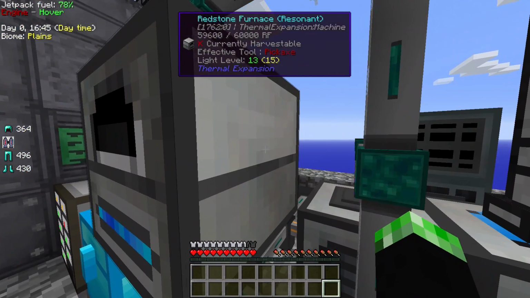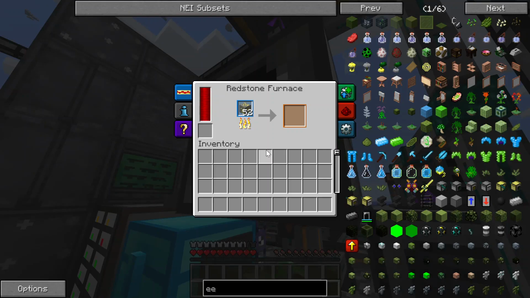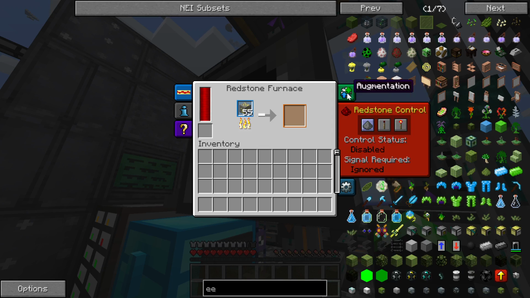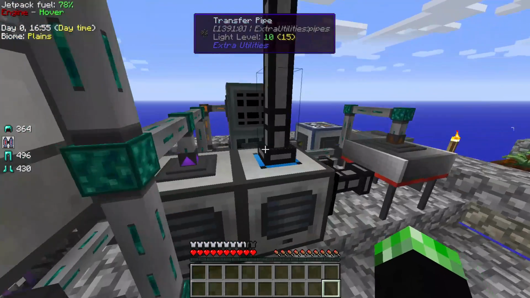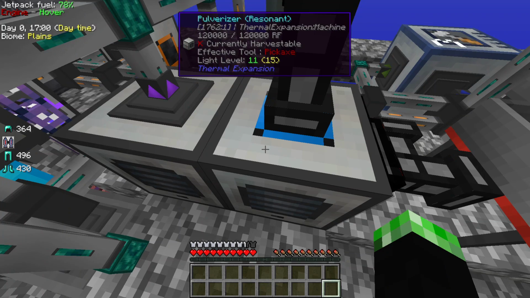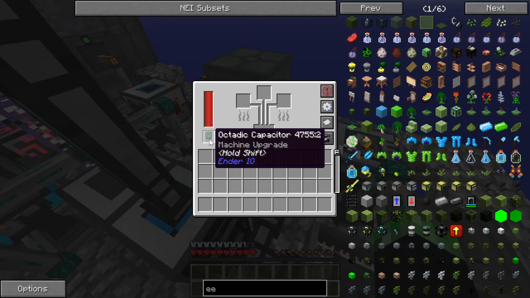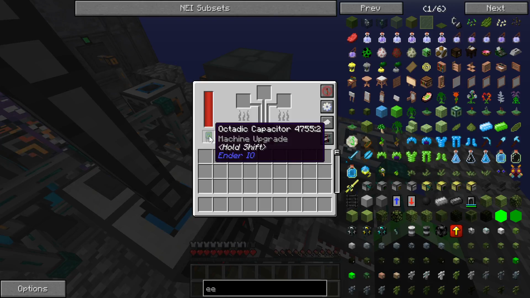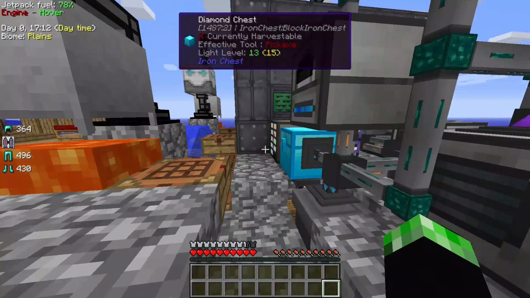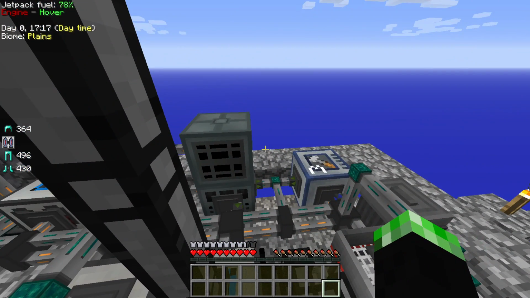Anyways, it is in the exact same configuration as before, and nothing has really changed other than this, the augmentation here, fully sped up. And I did throw on an octadic capacitor onto the alloy smelter because it was just way too slow. I was taking up way too much time trying to get all those drives. It was just taking forever, so I went ahead and threw an octadic on there.